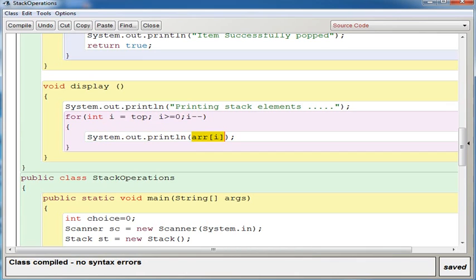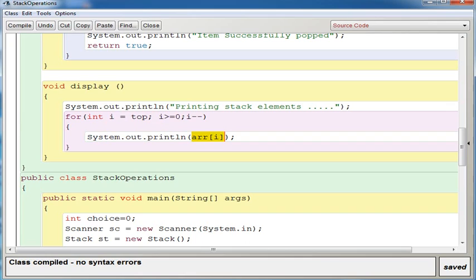As we know, the stack follows the principle of last in first out, so the value that gets inserted last will obviously be popped first.